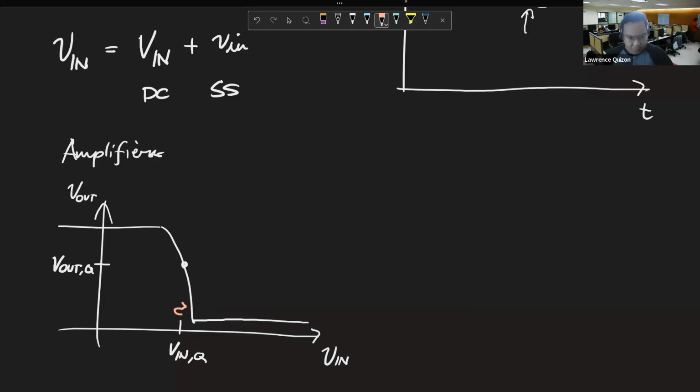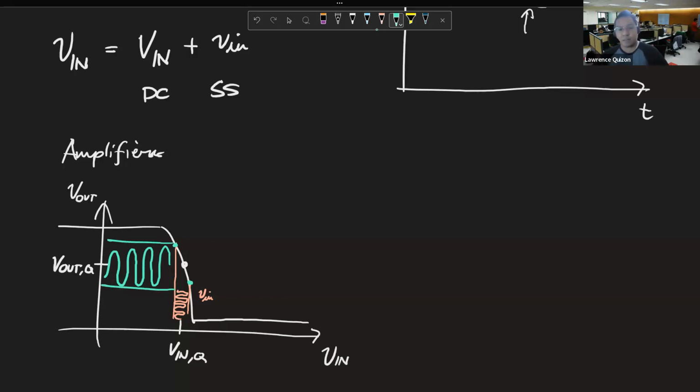So, then if we apply a small signal, that's your small v, small n, no? You find that, well, sige. If you apply a small signal, small v, small n, you find that it comes out as another small signal, but it's not so small anymore. It's been amplified, no?